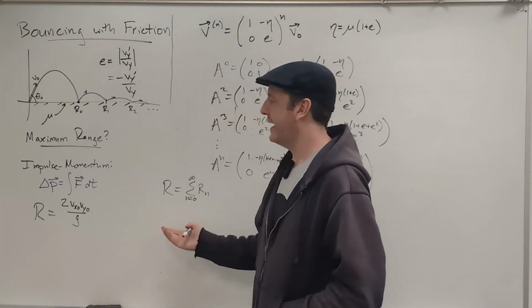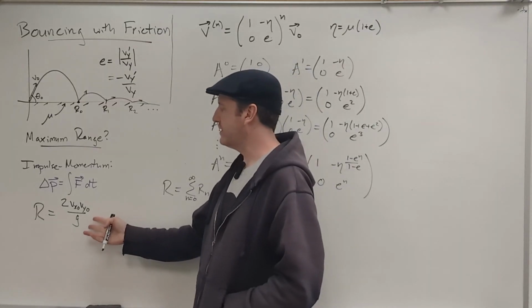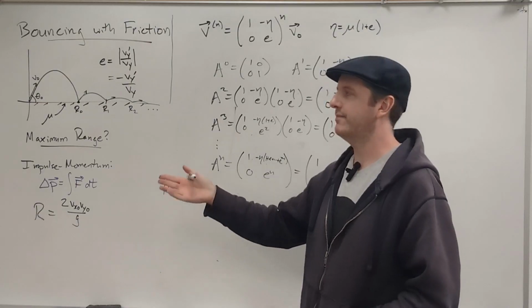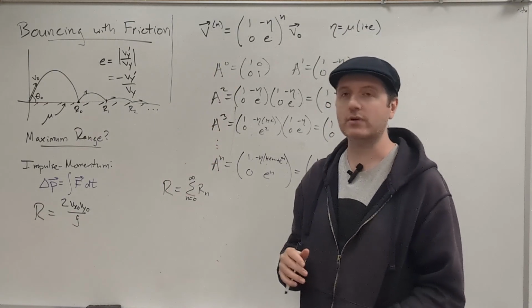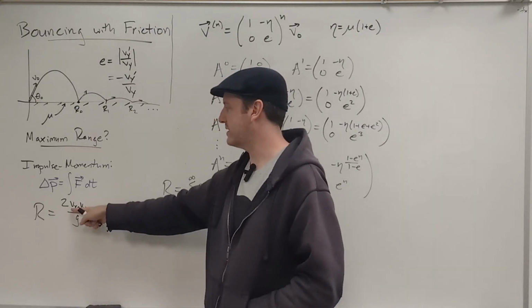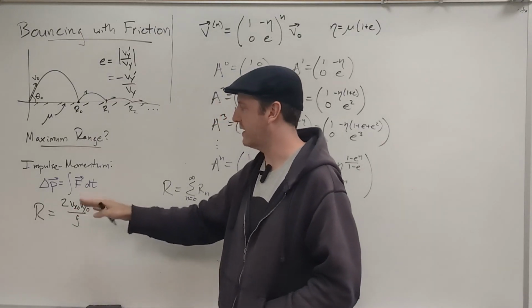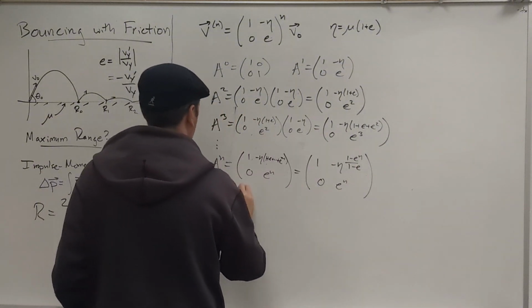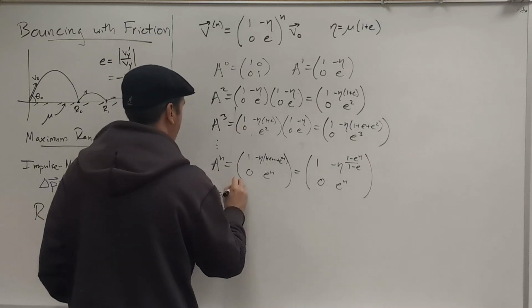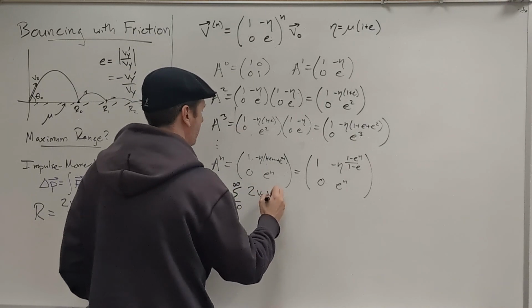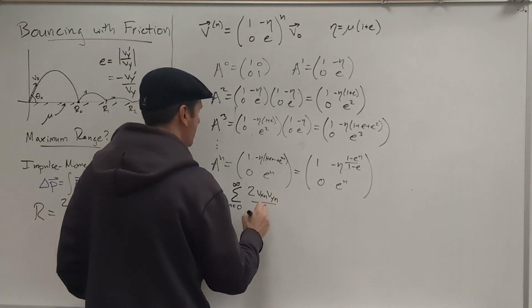And indeed, you can go back and look at our derivations, and you can see that this is really what comes out of setting, whatever you want to call this, y equal to 0 at the flight time. It depends on both of these. We just typically replace this with V naught cosine and V naught sine to get our expression. We're going to leave it this way. That means that this total range is going to be an infinite sum of 2 times Vxn Vyn over g.